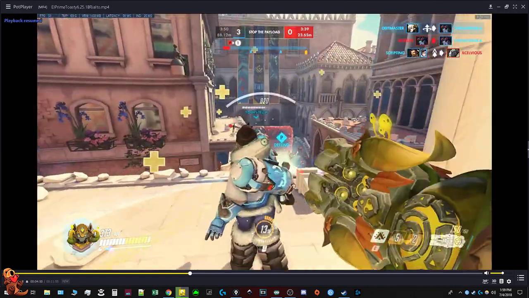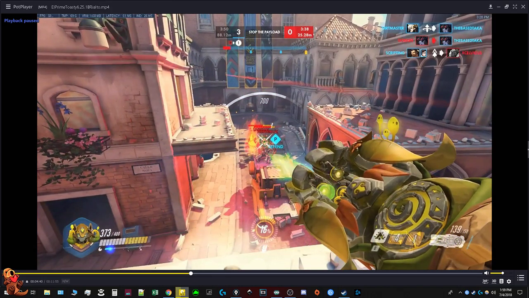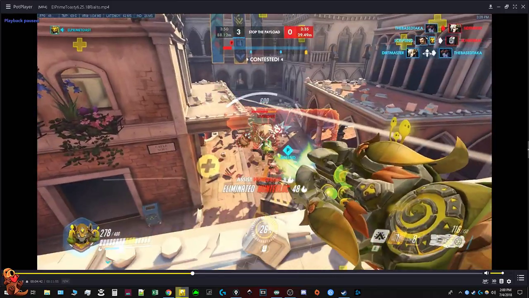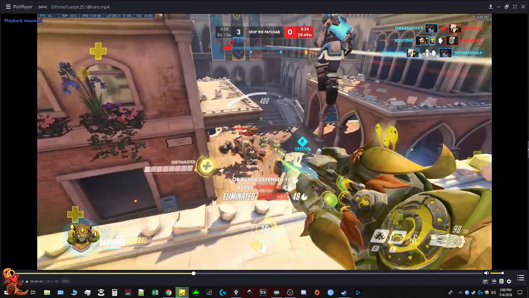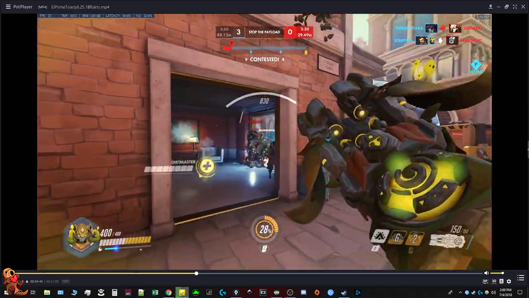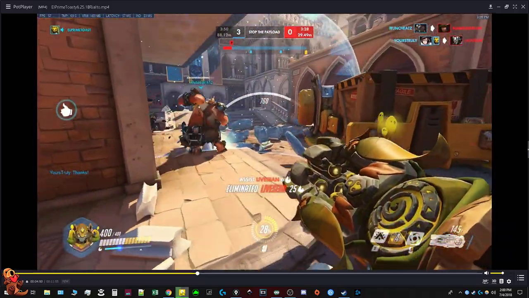Nice. The Bastion messed up. You punished him. Great target selection, punishing the out of position Bastion. Trying to halt him off the card also. Focusing the Reinhardt. Nice. I mean, your team is doing a lot of work, but you're making it easier for them to do all this work.